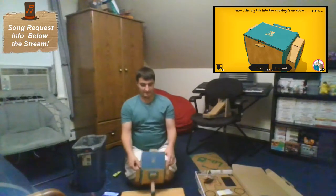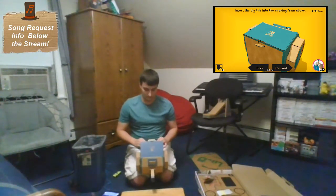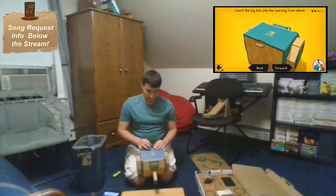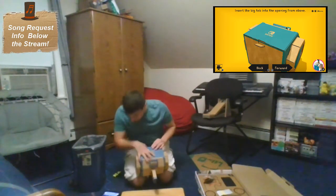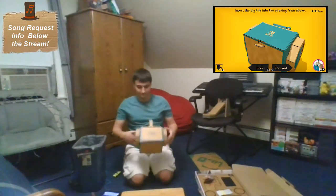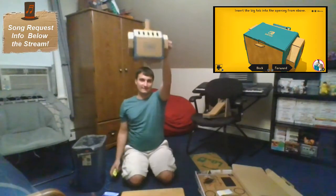Fold that up and let's get the closing double lock tab in order. I think it's a job complete, guys.